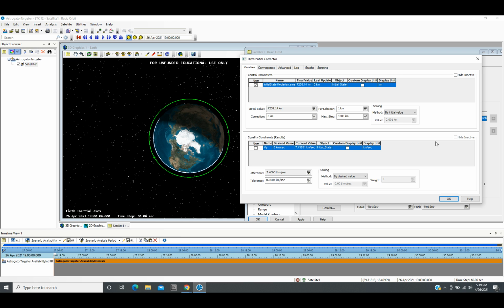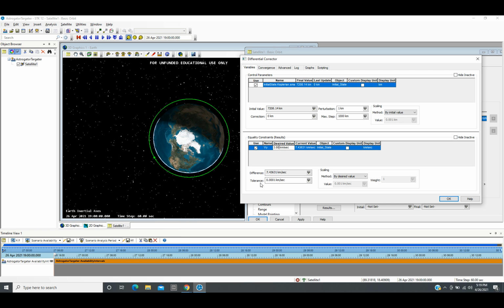The bottom half of this dialog is about the results that you want. What results do you want to use? We've only listed one choice. Put a check mark in it saying, yeah, we're going to use this as our results. Right now, the desired value is set to 0 kilometers per second, which would be infinitely far away from the Earth. I made up a value for this exercise of 3.80 kilometers per second. So that's where you type it in under desired value.